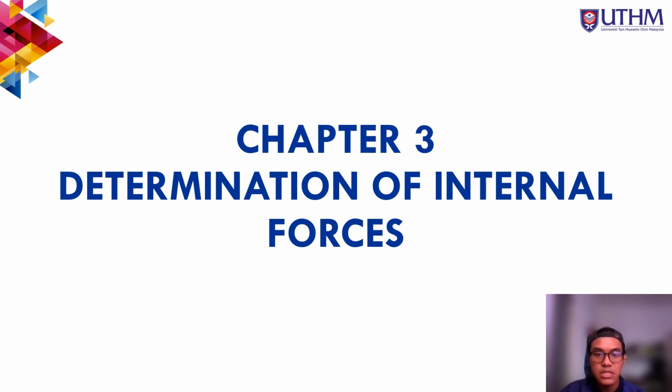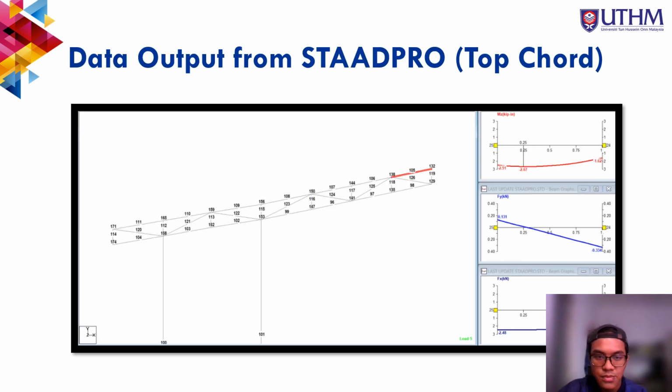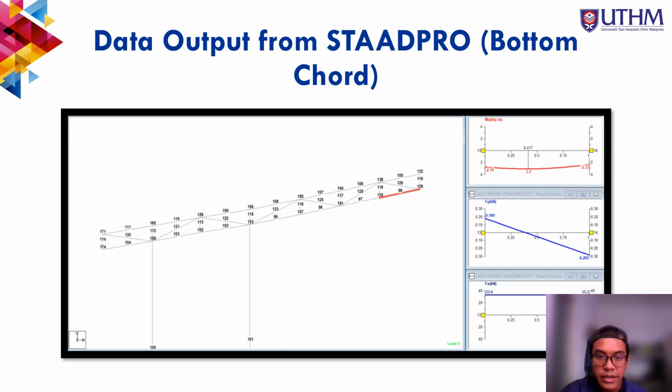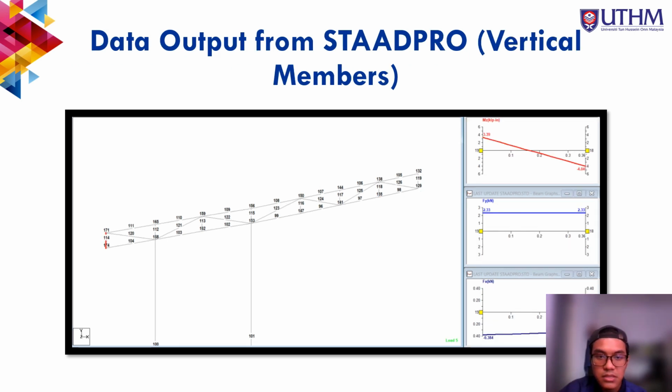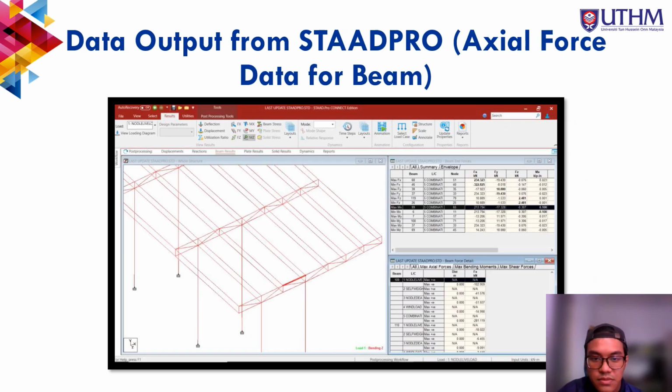My name is Hakim and I will present about the determination of the internal force. So let's go to the next slide. This figure shows our method for this project. The next slide is about the data output from STAAD Pro, which is from the top chord, and this is from the bottom chord. And this is data output from STAAD Pro for the vertical members, and this is from the diagonal members.